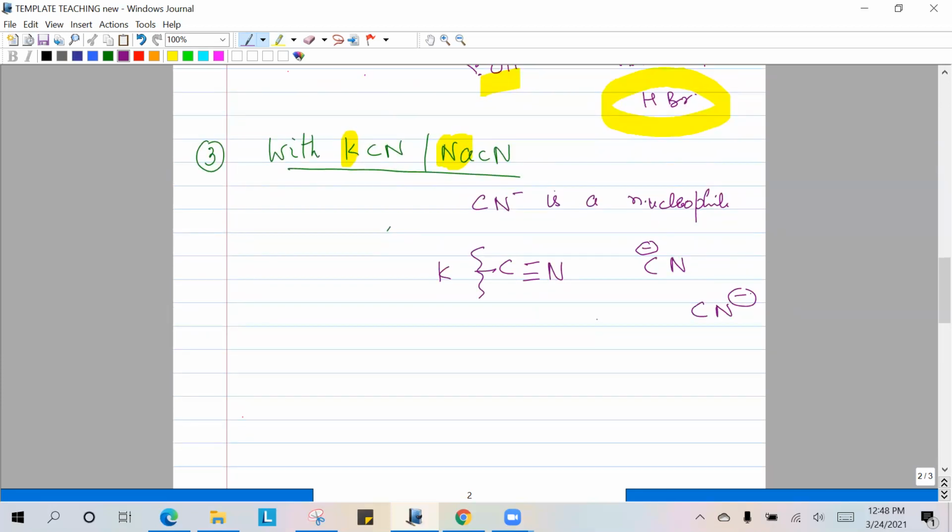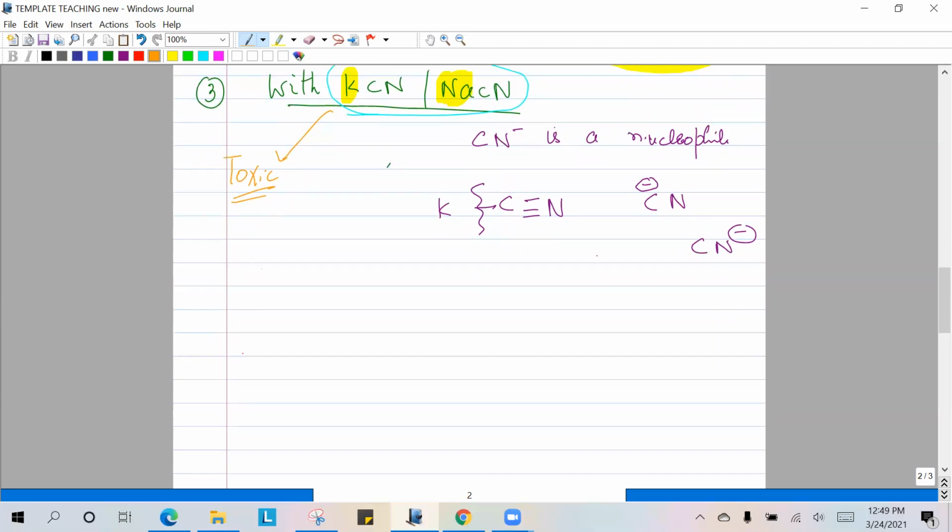Another important thing, again for unit 3: whenever you are using KCN, HCN, NaCN, these are all toxic. So when you are doing an experiment related to this, you need to be careful. You need to talk about the risk assessment. If some toxic vapors are being released, you need to do it in the fume cupboard. Otherwise, if you are handling toxic chemicals, you need to wear gloves and goggles. So basically, risk assessment has to be there when you are dealing with any toxic material.